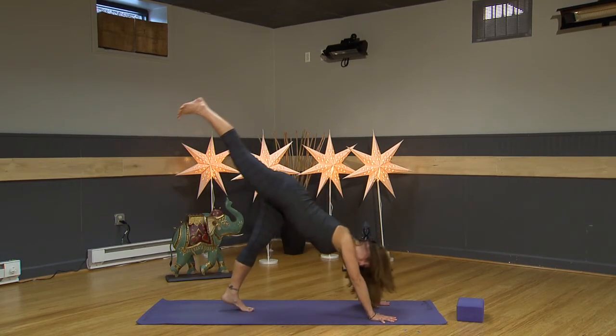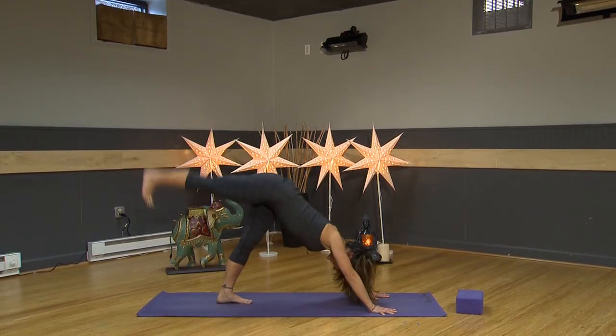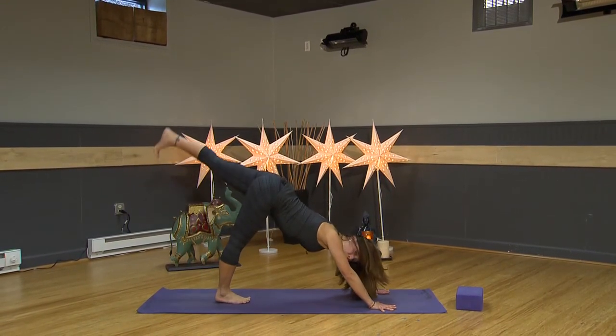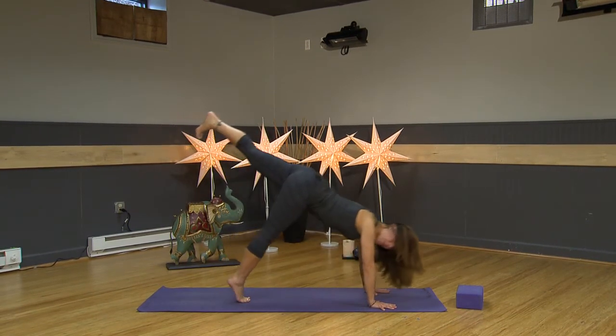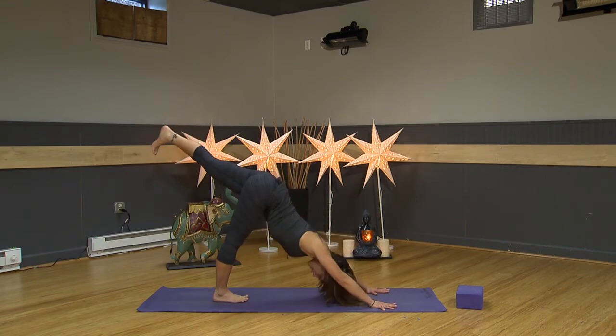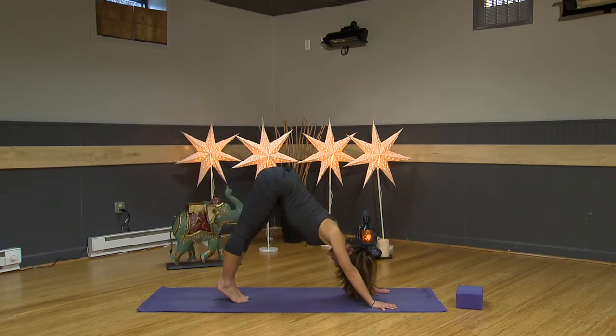So same flexing and pointing my ankle. Forward and back, and I'm getting used to this idea of more weight being forward, getting over any fear of face planting, and forward and back. Lower the feet to the floor.